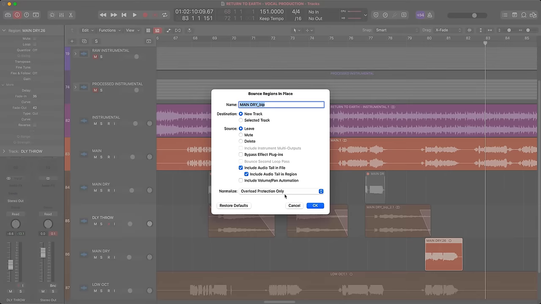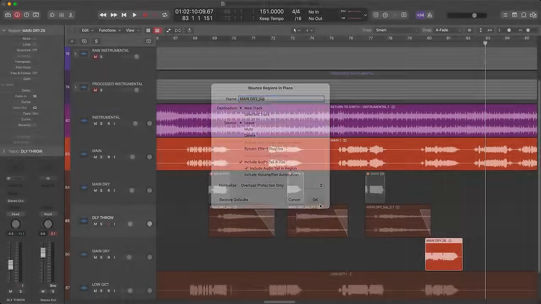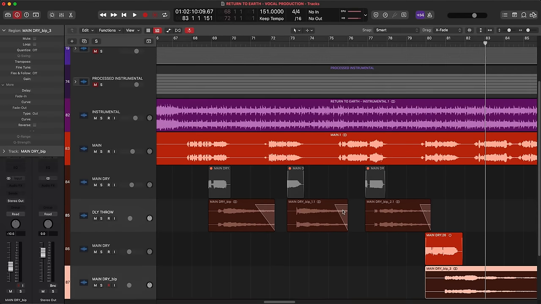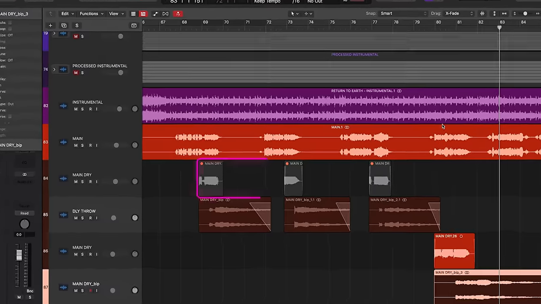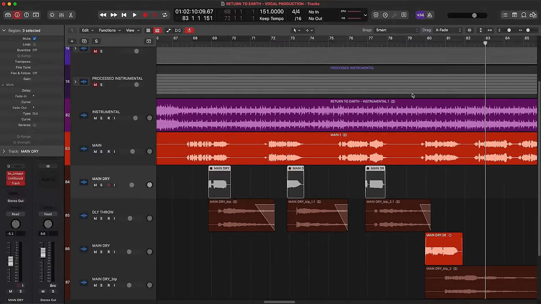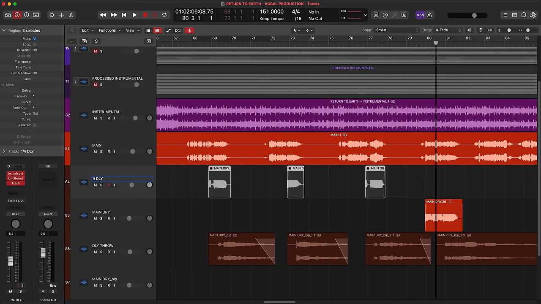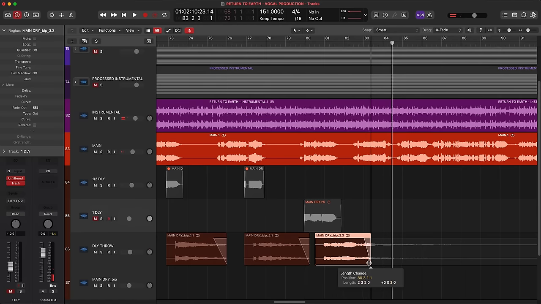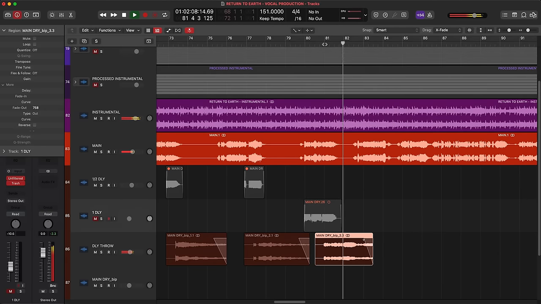Let's bounce this out. What's nice about this too is if I need to change anything or something clashes later, or the mix engineer needs something different from me, or say one of my bandmates wants something changed, I still have the original tracks and they're untouched and I can go in there and alter them however I need. So let me just organize this real quick. Half delay, whole delay. So that way I know what they are, and let's fade this in where it needs to. And then the mix engineer will obviously finesse that a little bit more if they want, but I like where that's sitting right now.